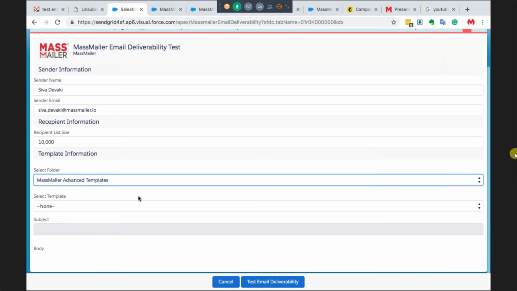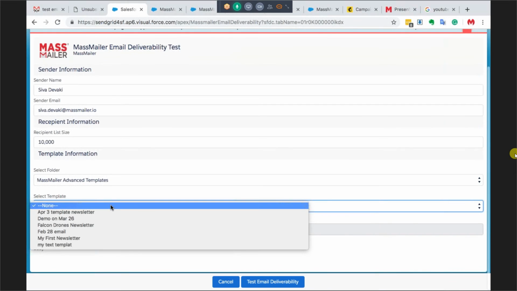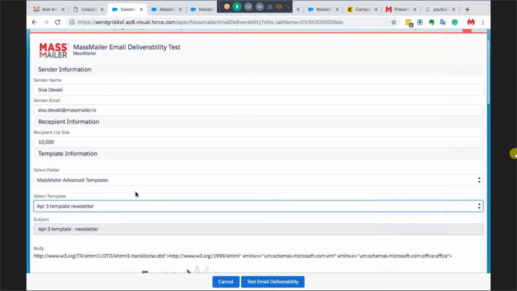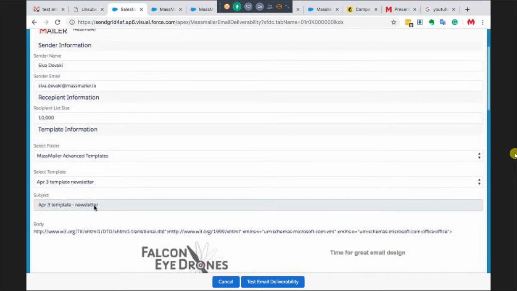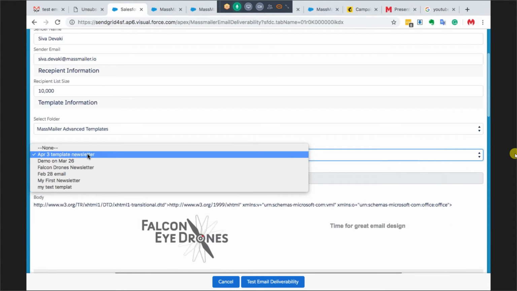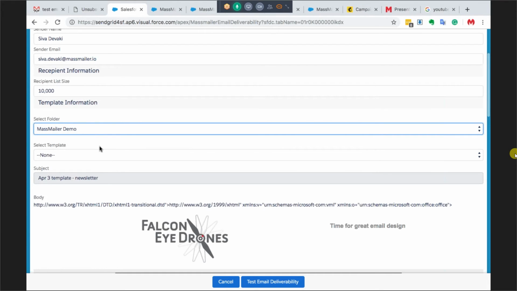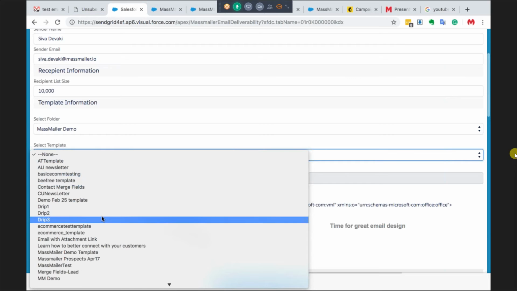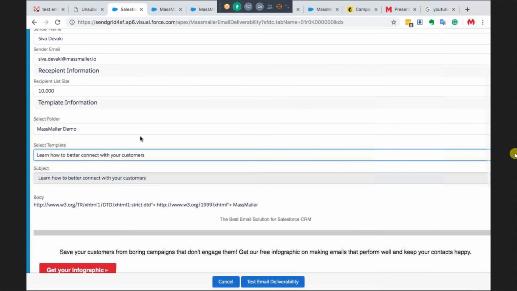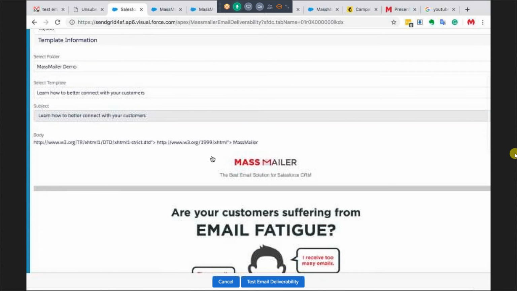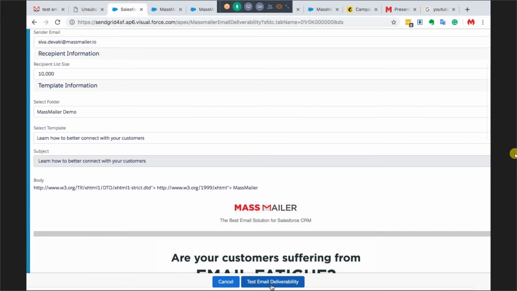And then you are picking a folder and a template that you want to test to see how good it is. This may not be the best one to test. Maybe I should see if I can check from here, another HTML. Okay. So this is the HTML layout that we created.